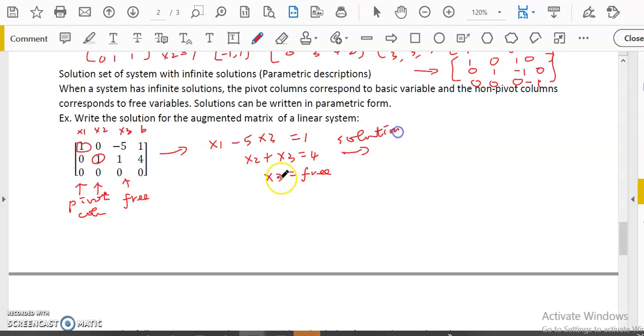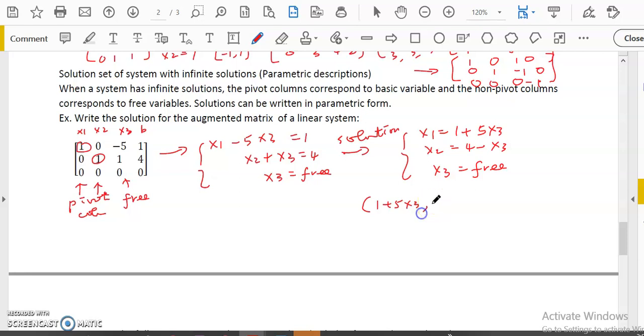So the first thing you do is translate your RREF into a system of equations, and then you write a solution. What is x1? x1 would equal 1 plus 5x3. x2 is equal to 4 minus x3. And then x3 is x3. So whatever you put in for x3, you plug it in, you will get x1, x2, x3. So it is an infinite solution. In some notation, like in MyOpenMath, you would write it as 1 plus 5x3, comma, 4 minus x3, and then x3 like that.